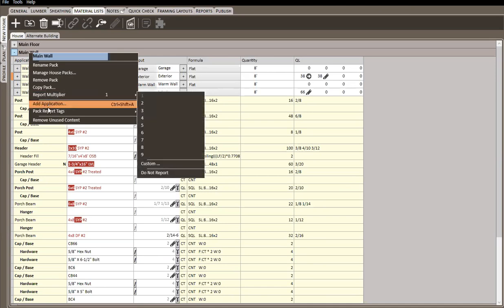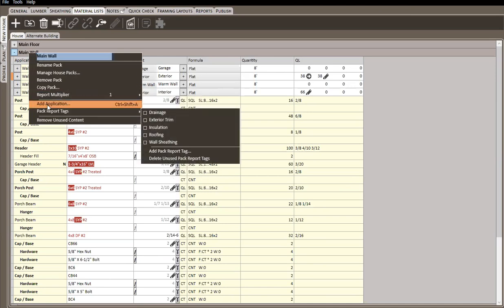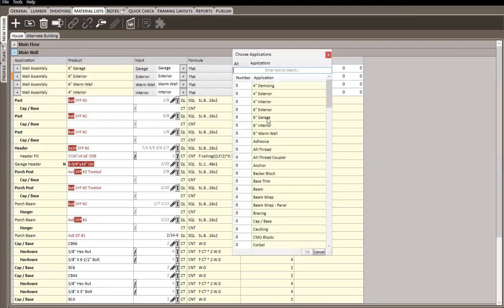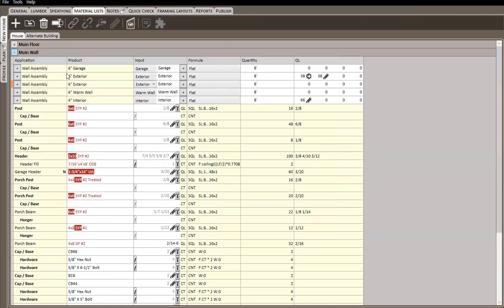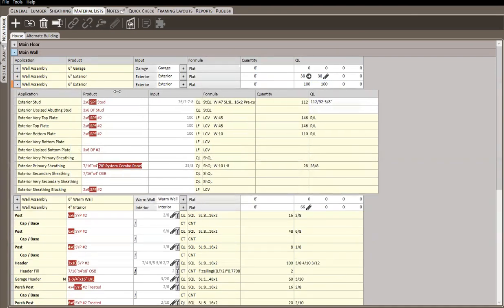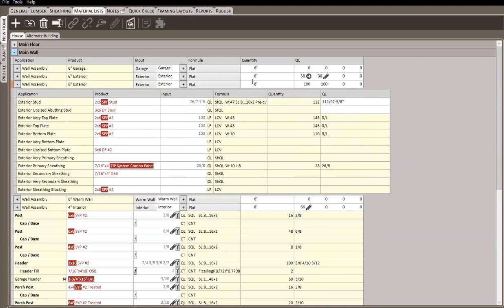But I'm going to come here now and add an application. I'm going to get another 6-inch exterior wall. I'll add a fresh one in here, and I'll add some length to it, just so we have some material to report on. Expand it, and now, let's see here. Oh, yeah. So I'm going to take a quick look.